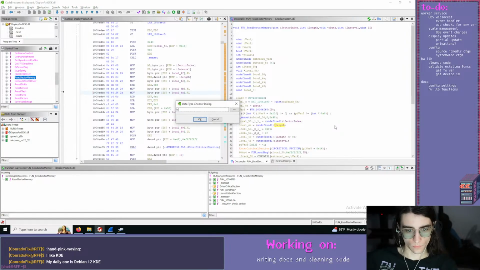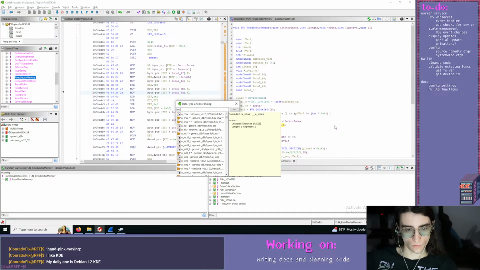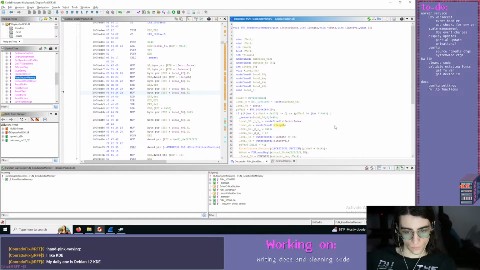That's interesting. I guess that's because it's assigning it into a 1 byte value. So where is it actually doing that? So it takes our length value, puts it on EAX, shifts it to the right.